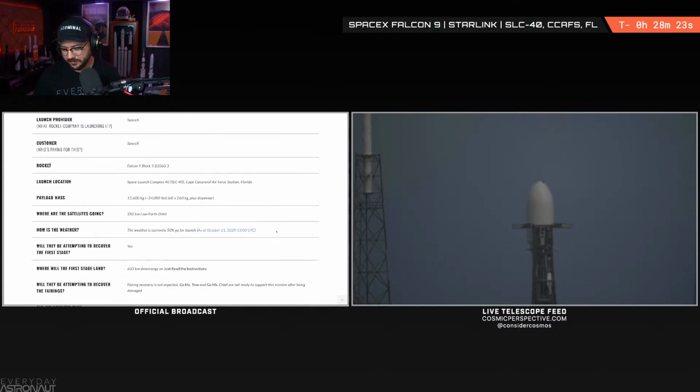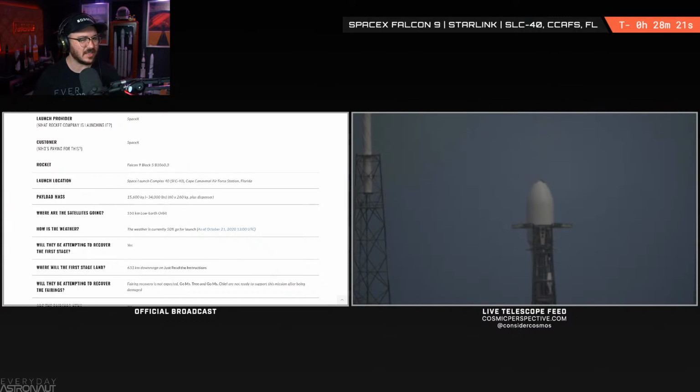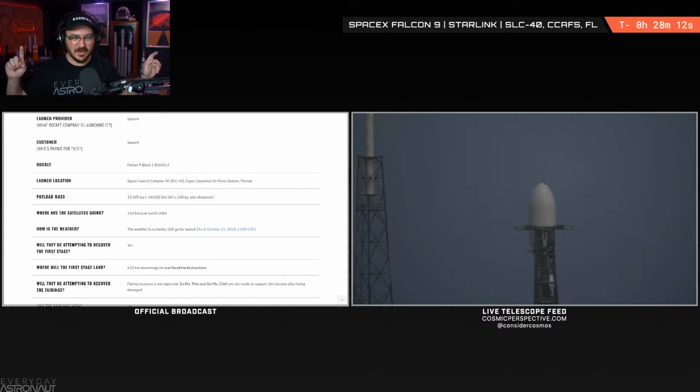All right, so let's see here. This is taking off today from Space Launch Complex 40. The other day they launched from Launch Complex 39A. Today they're at Slick 40, right next door. I think they're only about 5 kilometers apart from each other, maybe more like 6, but they're really close. But technically, this is at Cape Canaveral Air Force Station, or soon to be, or kind of is, Cape Canaveral Space Force Station. If you're confused, don't worry. All of us are. Everyone is.